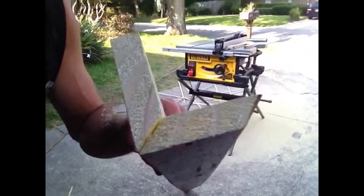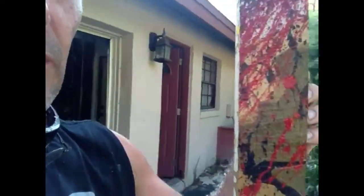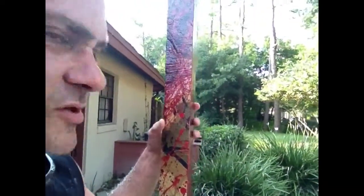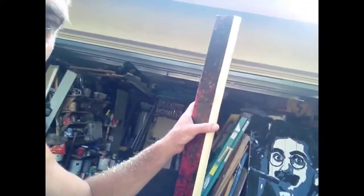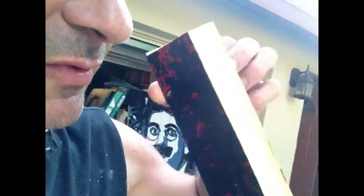You can see what angles I'm cutting on this thing. This part here is going to be the Predator, and this part here is going to be Arnold. So when you look at the whole entire painting from one side, you see Arnold, and when you walk around, you'll see it from the other direction and it would be the Predator. I realized I have to rip a 45-degree angle on the tip, but after ripping the first one, I realized it actually eats into the painting, so I can't rip the back side — I've got to figure out another way.